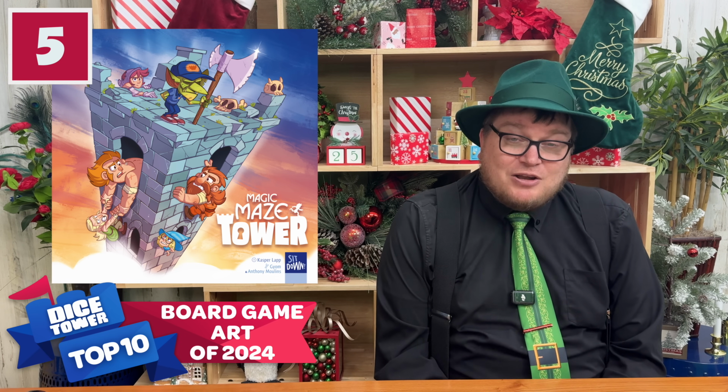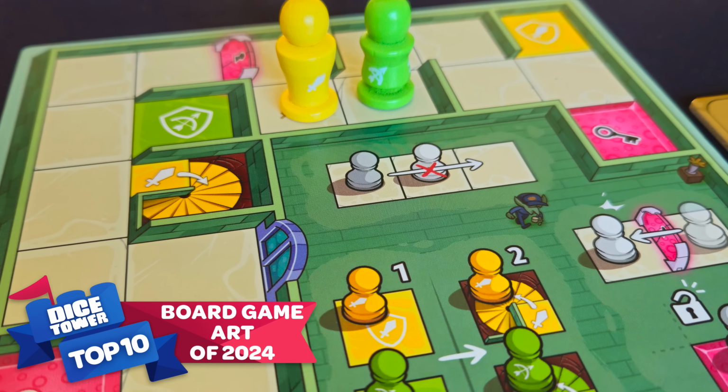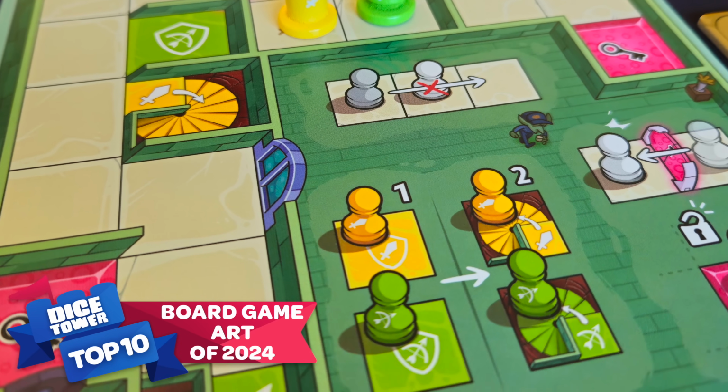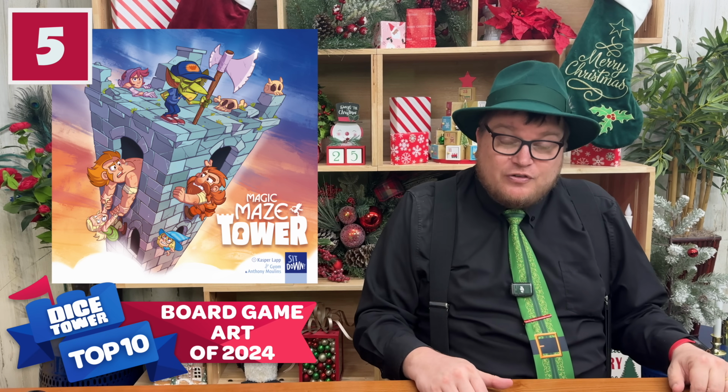I really like Magic Maze Tower. Now, to be fair, it's more of a puzzle than a game. You're working together. It's based on Magic Maze, but you're trying to move these people specifically in order to get them out of this tower.